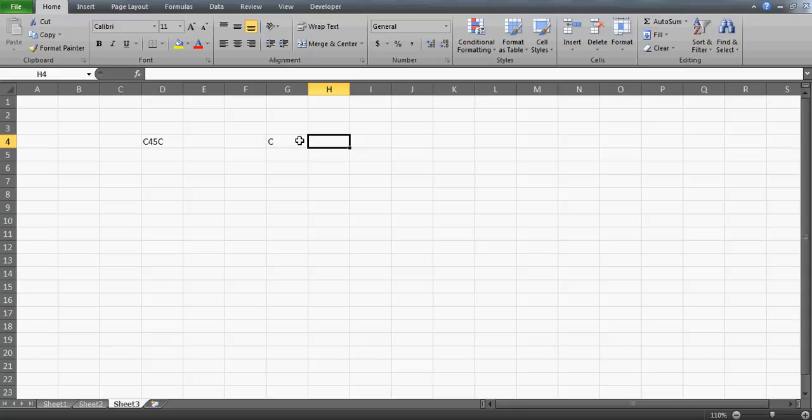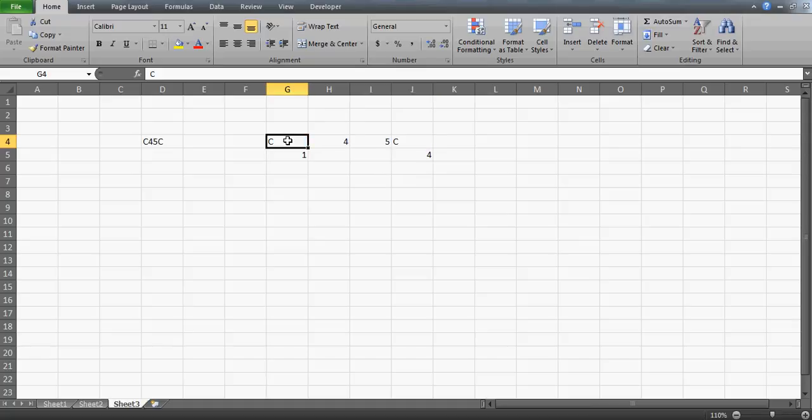I'm going to form this table C4 and then 5 and then C. Then I'm going to find the positions of this C, like this is going to be 1, this is going to be 4. Once we are able to find the positions, then I will tell you what exactly we need to do. But for now, let's first achieve this kind of a target, C4, 5, C.